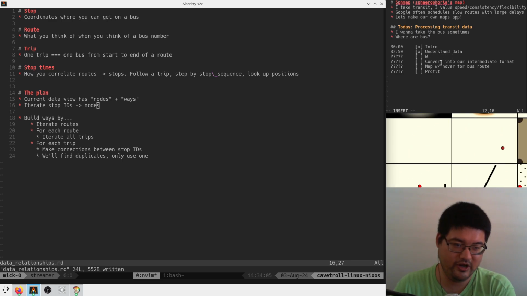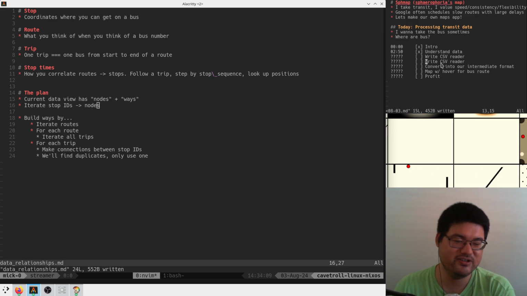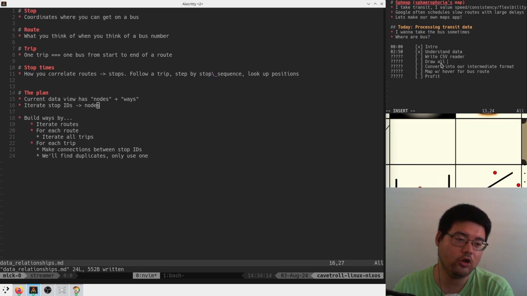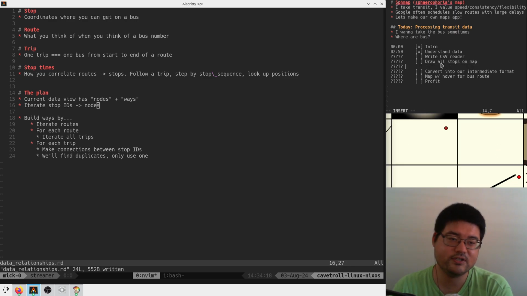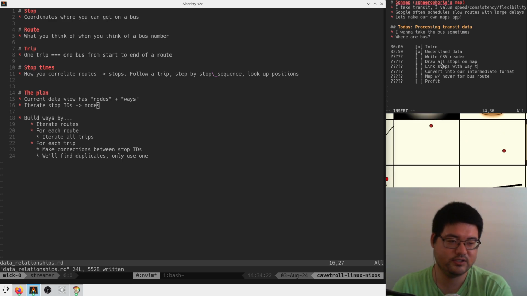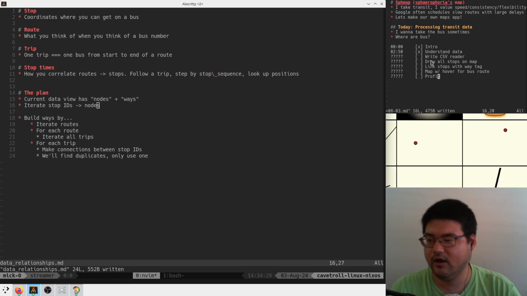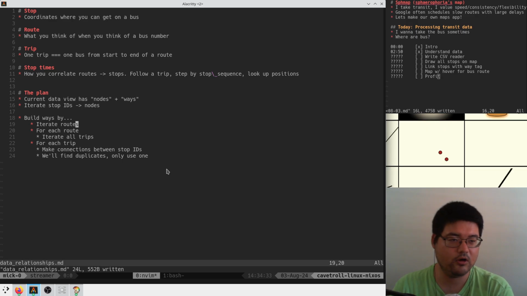We need to write a CSV reader. That's step one. Step two is going to be draw all stops on map. Then the next step would be link stops with way tag. Yeah. Okay. I think that will work.